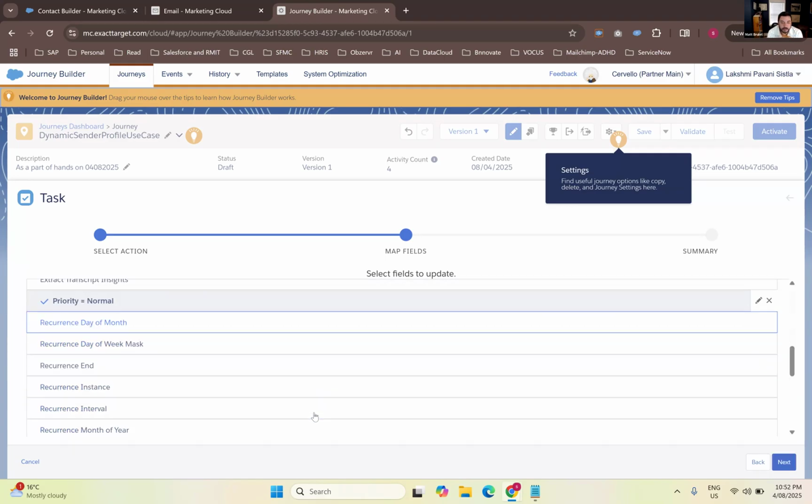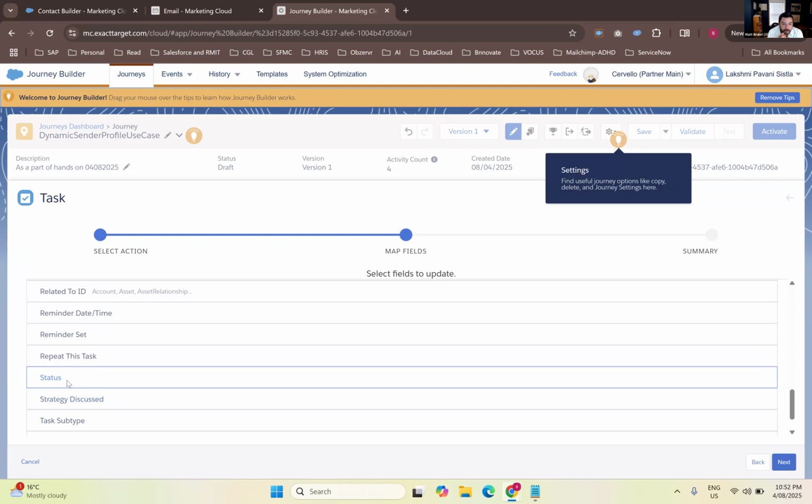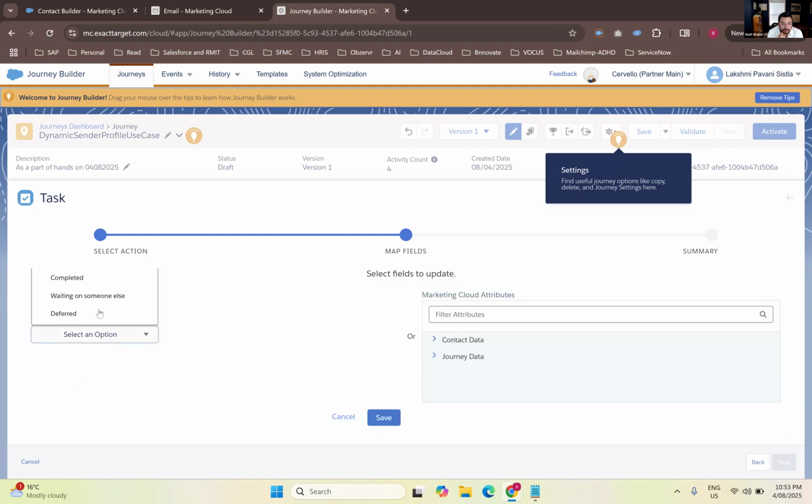Awesome. All right, so we've got our priority, our status. Yeah, perfect. And we can set that to, do we have a pending or anything like that open? No. In this case, let's set it to completed. And these can be helpful. Maybe you want to log that this happened, so it can show up on the timeline, for record keeping and things like that. Generally, I'd want this to be something like open, where it hasn't been worked yet. You want to make sure that the sales representative is going to mark it as completed once they've actually made that phone call. Yeah. Awesome.